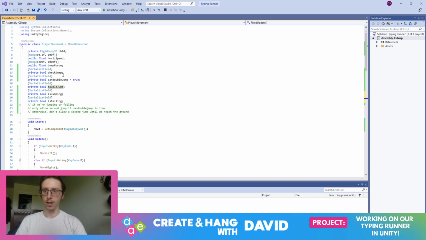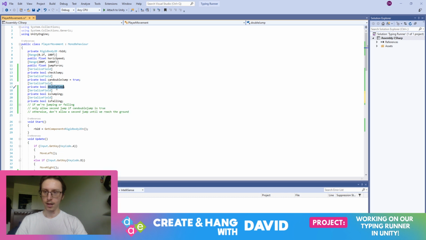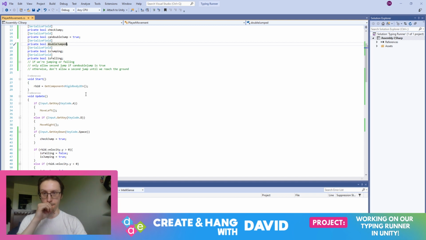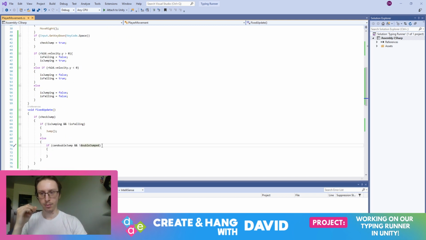I'm going to rename this. This is the great thing about Visual Studio, is that you can just rename something and it'll replace it in not only this class but in any class that you're using that variable in. And double jump. And we haven't double jumped yet.